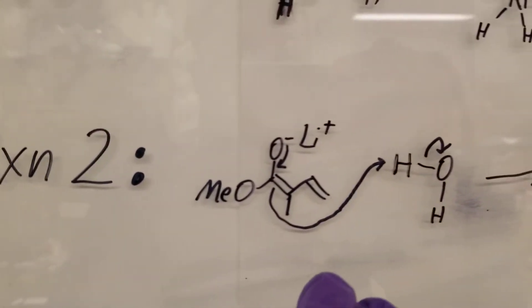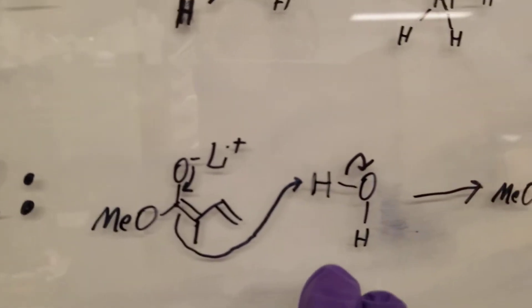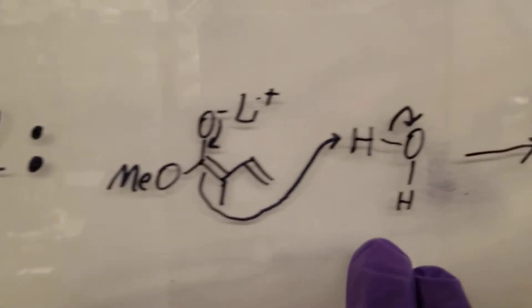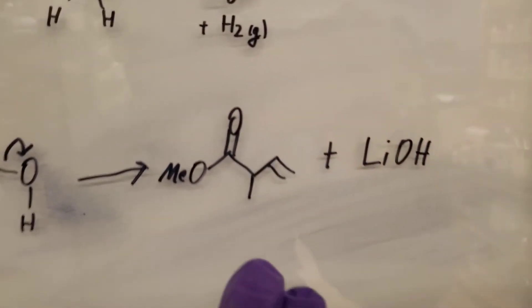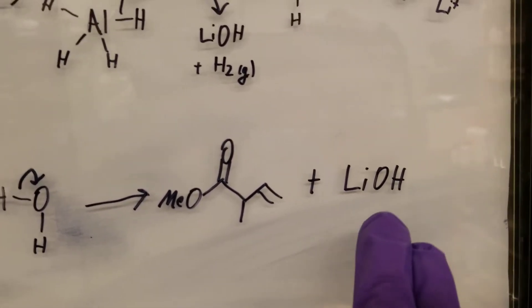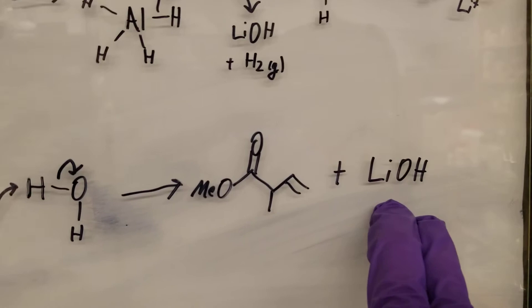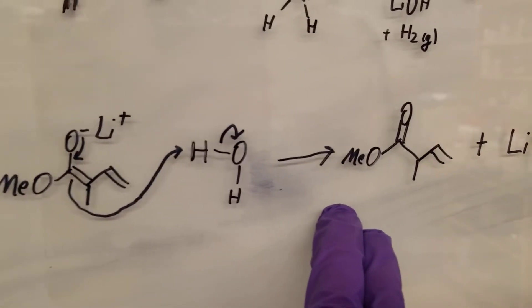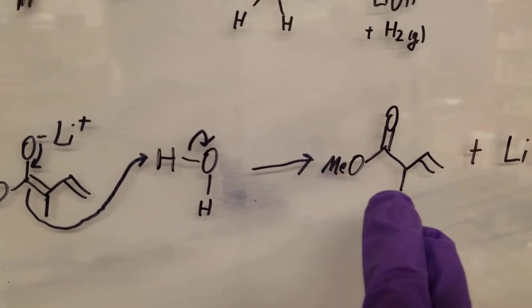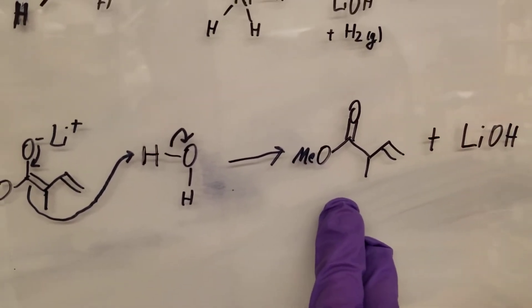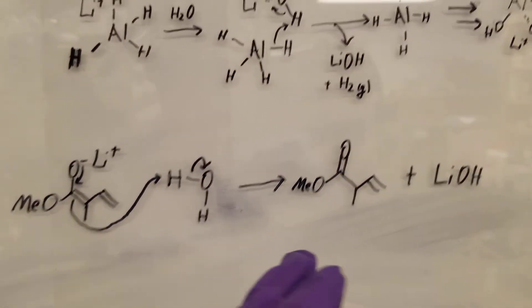In reaction process two, I have what's called an enolate. In this case it's a vinylogous enolate. It acts as a base and deprotonates water. We can help this along by introducing acid as well. But in this case, the two products are not gases. If you isolated this, it's a solid but dissolves very well in water. This thing is an organic, more like an oil, a slightly viscous liquid. In any case, it doesn't evolve gas like hydrogen does.